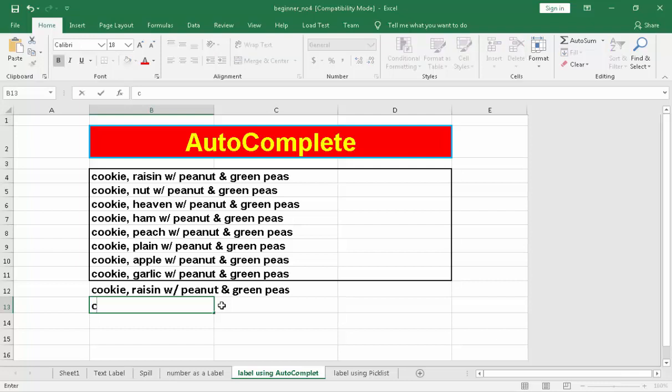Let's create another. So we have cookie, comma, and let's go with P. We will notice there are two entries that start with P: pitch and plain. So if there is a similar letter at the beginning of the word, you're going to type the next letter of it. Identify as pitch, then we're going to press letter E, and autocomplete fills in the other words needed.